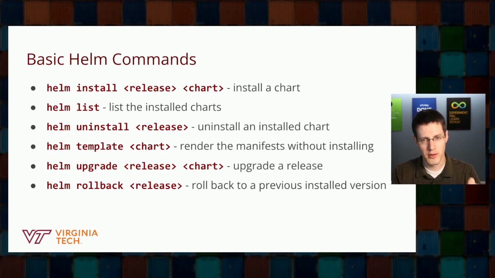So if I do a Helm install and I've got my application deployed, and then next I want to go to version 2 of the chart, when I do that upgrade, if the upgrade fails, it'll automatically roll back to the previously known state. And I can control that also if I want to roll back to another version. If the manifest applied, but for some reason the app isn't working right, I can do a rollback as well.